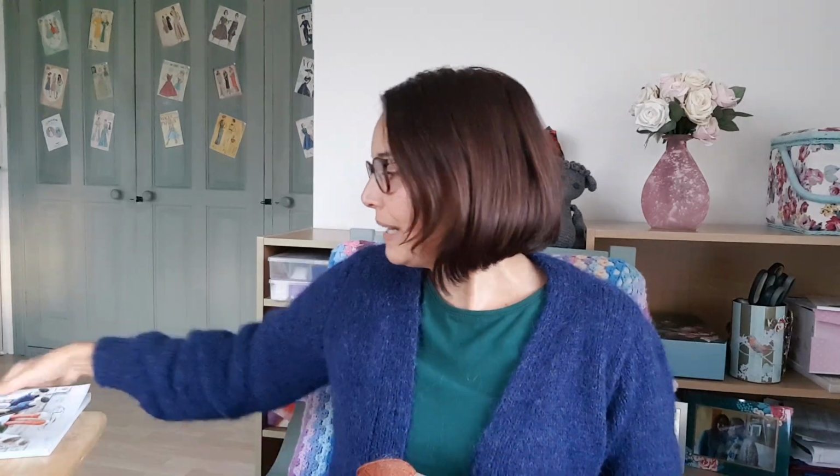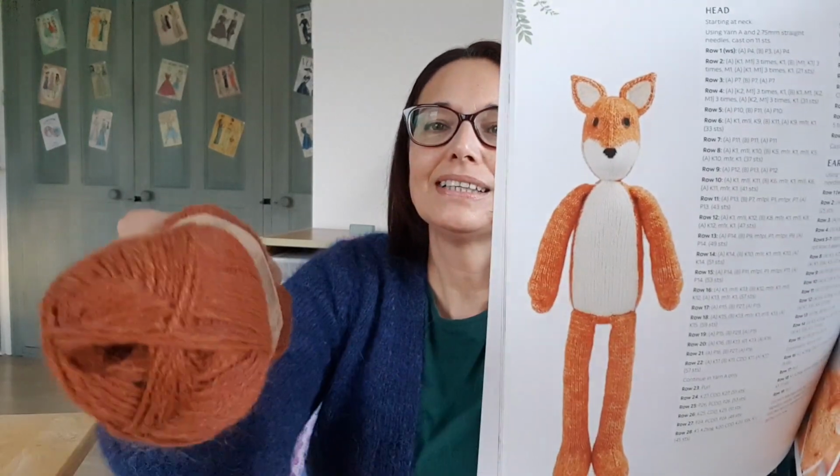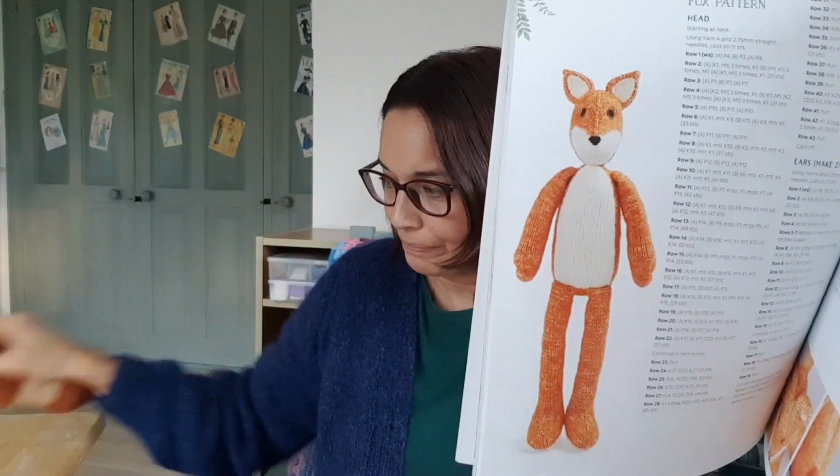So for the main colour, let's get a main picture. For the main colour, I have got the alpaca, and I think it's called hazelnut. It's come up more orange on screen, but it's a bit darker than that in real life. So this is 100% alpaca, and it's a 4-ply yarn, so it's got a bit of hairiness to it. I've got 2 balls of that, and that is for his body.